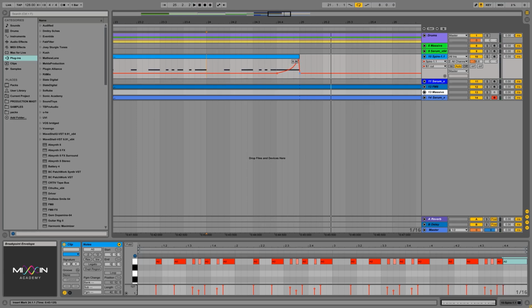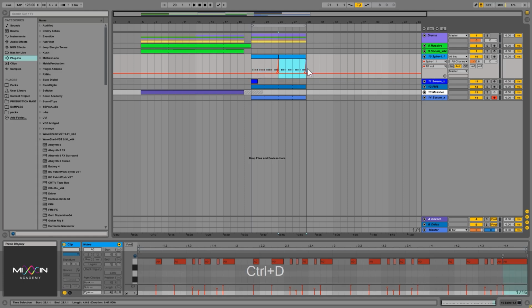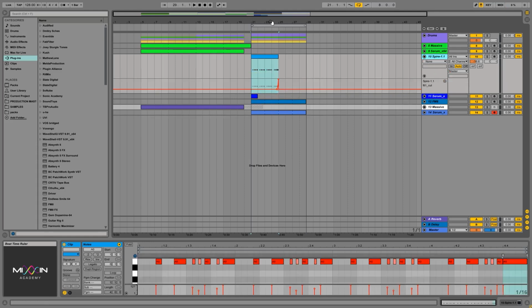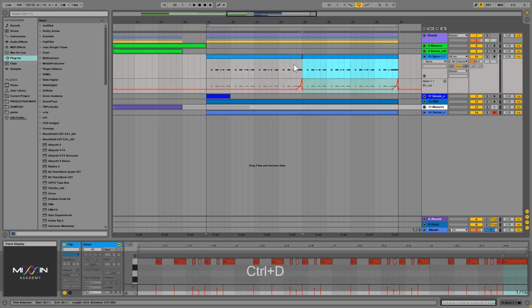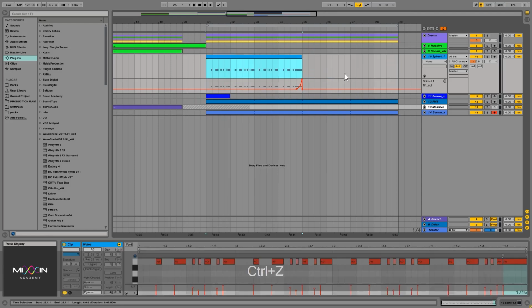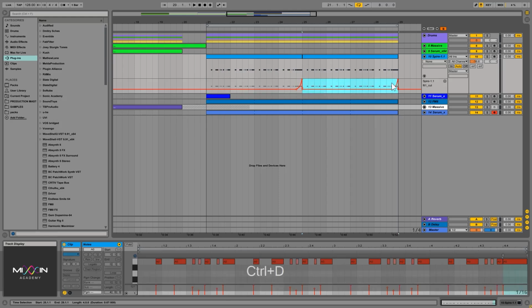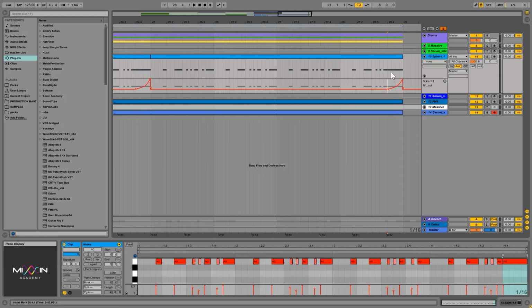I'm just gonna make sure that it comes back. And now I can just copy that like this, and I'm gonna copy the automation too. But what I can also do is make a new lane for this automation. Now I can copy the MIDI with the automation, or I can lock the automation. And now when I delete or when I copy, I don't copy the automation. Of course, now I want it. So that's one use of automation for sound design.